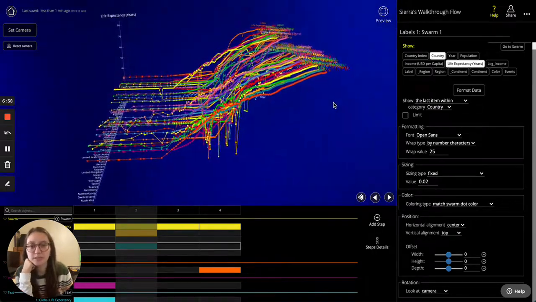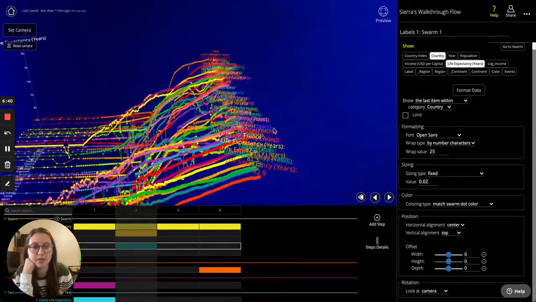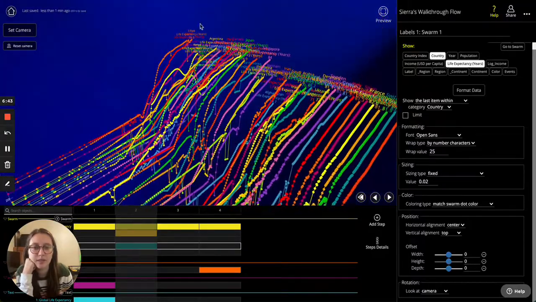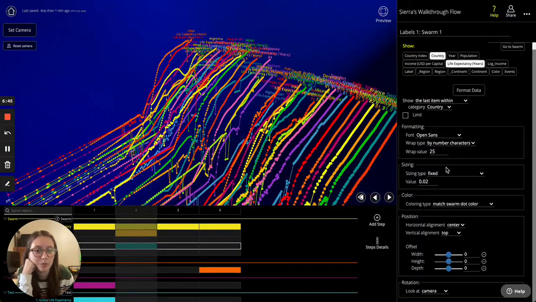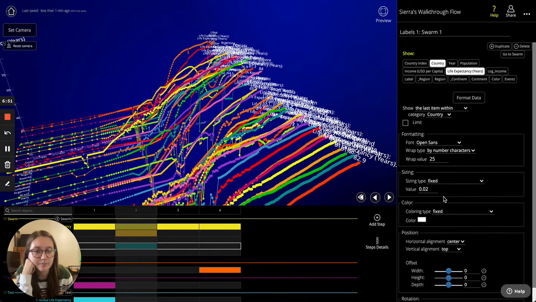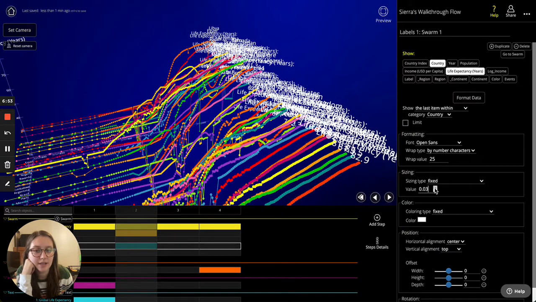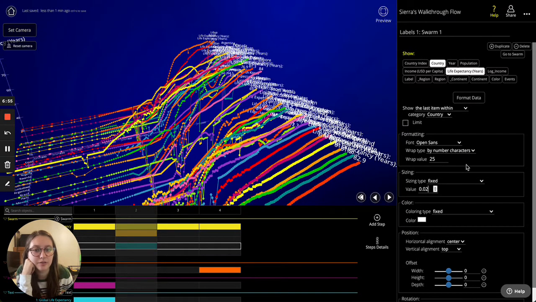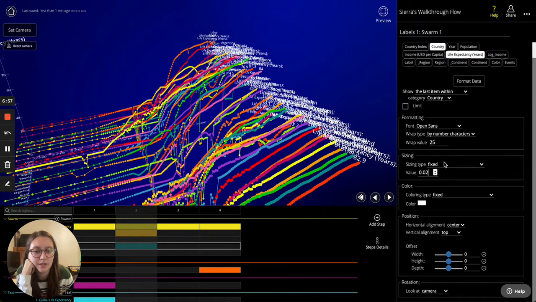Something that's difficult, at least for me right now, is the color. You can change the color to just be fixed, and then it can be white. You can also change the size and some other formatting options, as well as the alignment and the positioning offset.